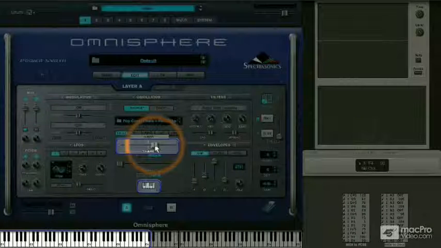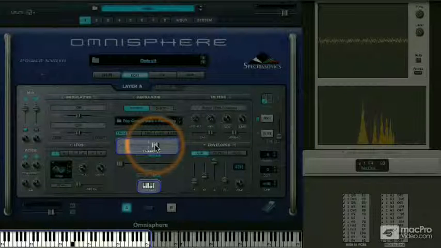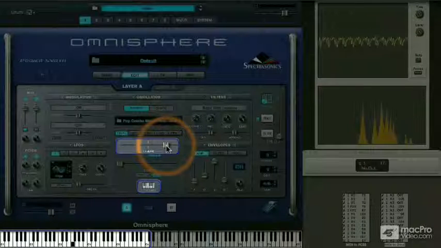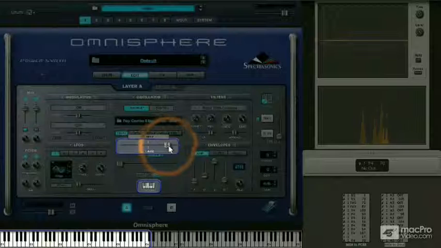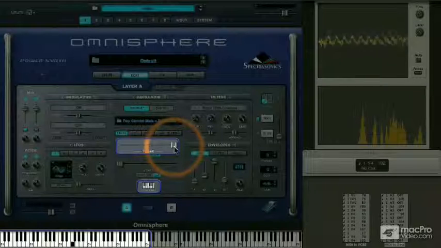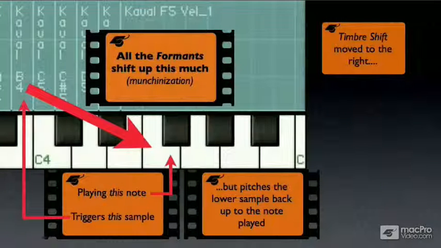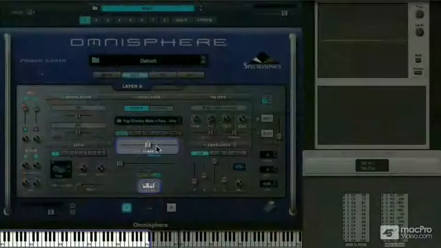There's the F3 sample. We hear a lower sample, but pitched up. It sounds like it's getting smaller and smaller. Turns out that the samples we're now triggering have to be pitched up very significantly to achieve the note we're playing. This more extreme transposition means that all of the characteristic resonant frequencies of the tone, the formant regions, are also shifted up. It makes a male sound like a female or a munchkin.